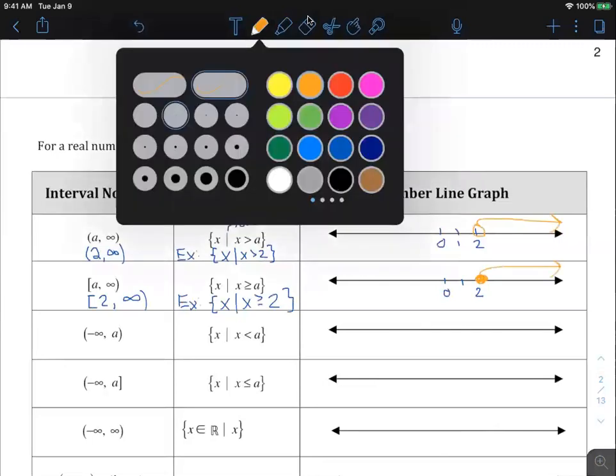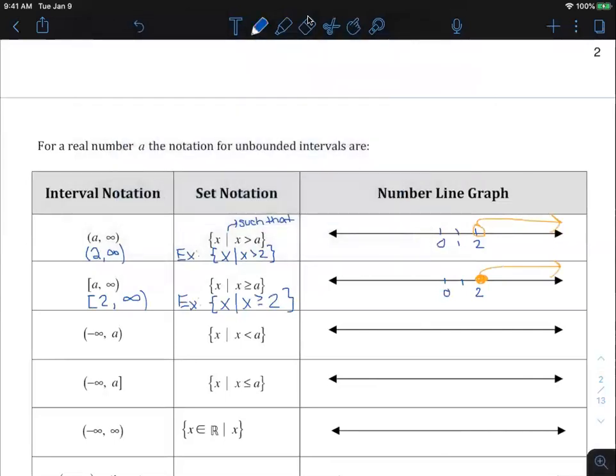All right, let's look at another case. What if we are talking about negative infinity until 2? Notice how negative infinity is on the left. I should never see a negative infinity on the right side because you always do the smallest number to the largest number. So negative infinity is clearly smaller than 2. And in set notation, you would do these funny little brackets. X exists such that x is less than 2.